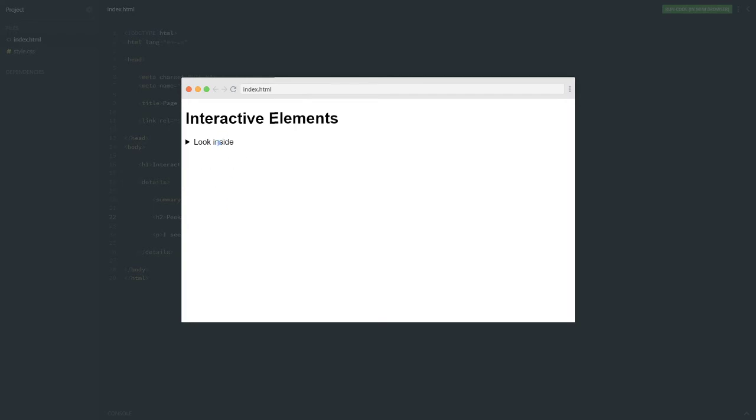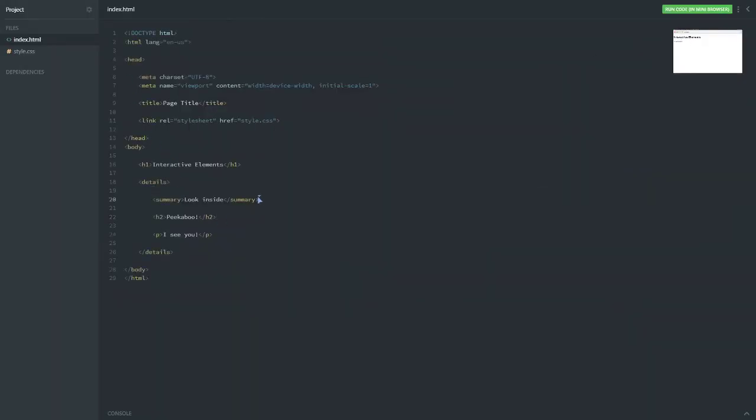You just put whatever you want to be always visible inside the summary. That's basically the teaser text. And then everything else just goes inside the details, but outside of the summary. I think it's a pretty good practice to have an element that you use to wrap all the content of the drawer when it opens. So I'm just going to suggest using a div for that at all times. And the reason for this is that if you're styling your details and summary pairing, this gives you a way to style the inner contents all as a group. So I suggest using a div.